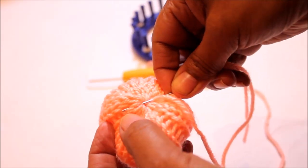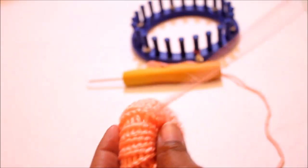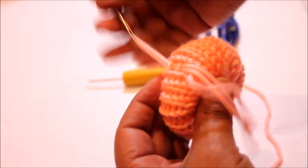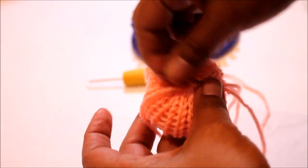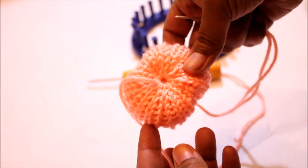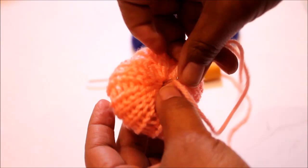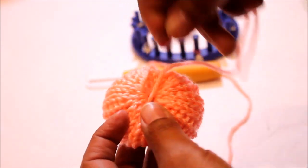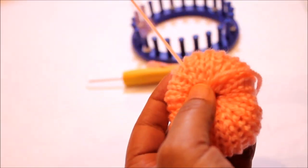and then you're finding the next row where you did purl stitches, and do the same thing. You're weaving in and out of the stitches on that section of the fabric, and pull on it again, bring it back to the middle and pull some more. And as you can see, it's changing the flower. Put it back in through the middle. You're always feeding through the middle and pulling on the yarn to tighten the working yarn and puff the flower.